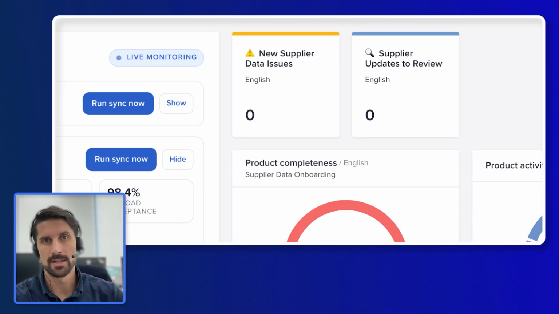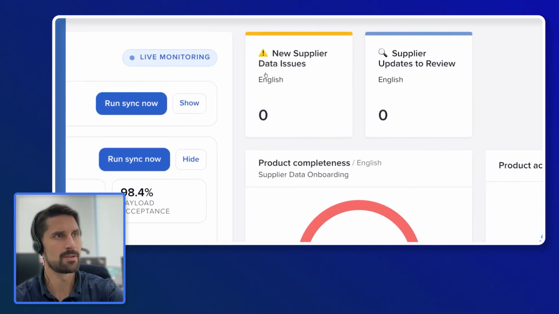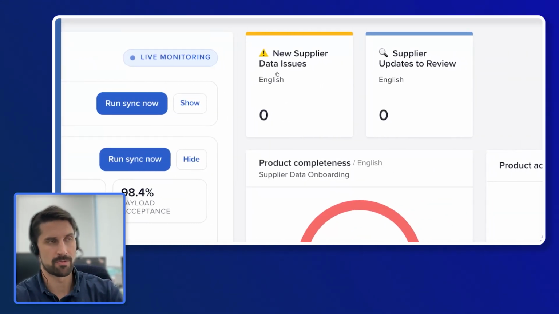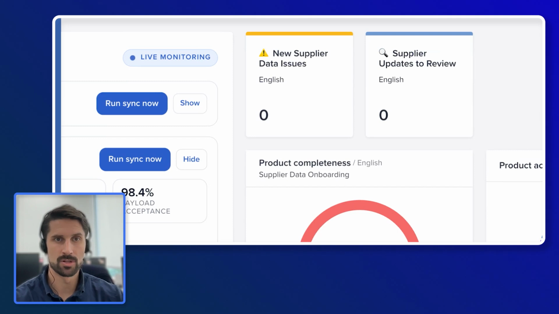The technically advanced kind that has integrated directly to my Bluestone PIM and can send data directly. I can monitor it with my widget here. Then we have the legacy supplier that provides me flat files, and I'm going to import those files. We're going to see an example today. And then we have the somewhere in between, and these suppliers I give access to a simplified version of the PIM, where they can make updates directly in the PIM UI themselves and suggest those changes to me, and I can see them here, review them, and so on before I publish them.